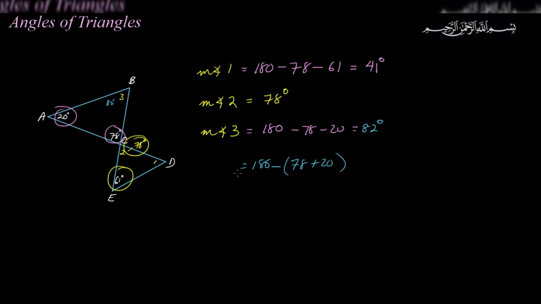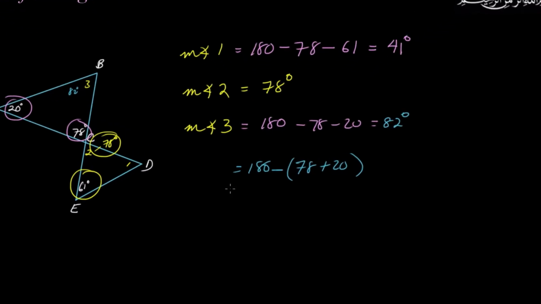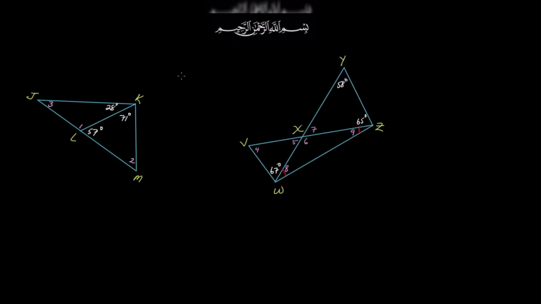So this is a simple demonstration of how to use the sum of the angles of a triangle theorem to determine some of the angle measures. Okay, so we have two more questions here. Here's a triangle, and there are triangles inside of a triangle. It says triangle JMK, and then there's a triangle KLM. And here again, we are asked to find measures of angle 1 and angle 2 and angle 3. So let's see what we can do over here.